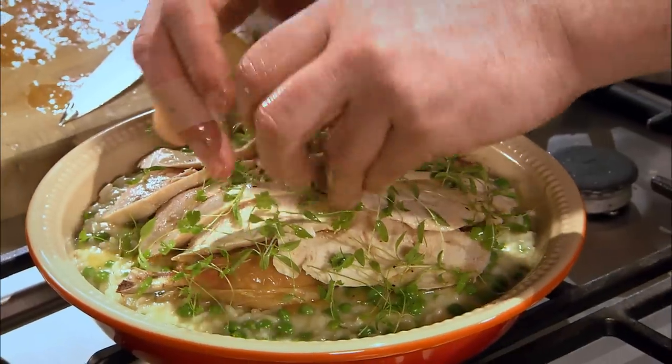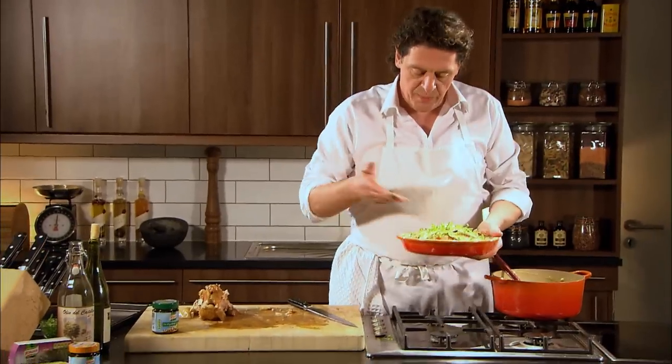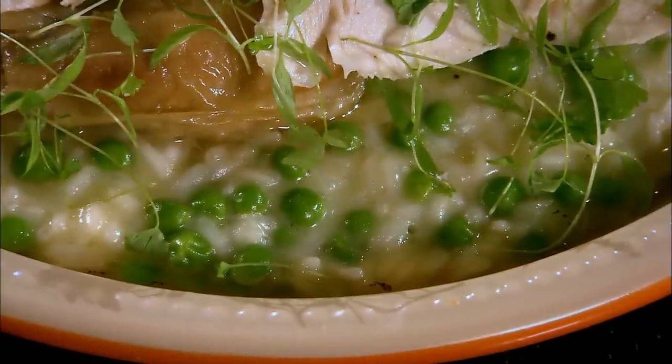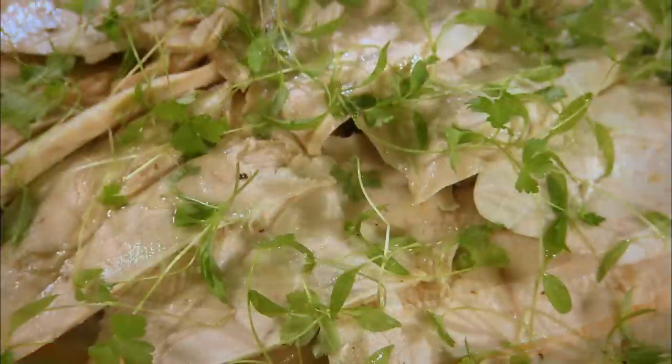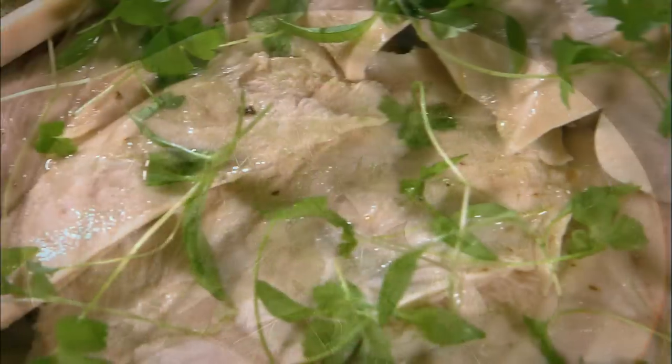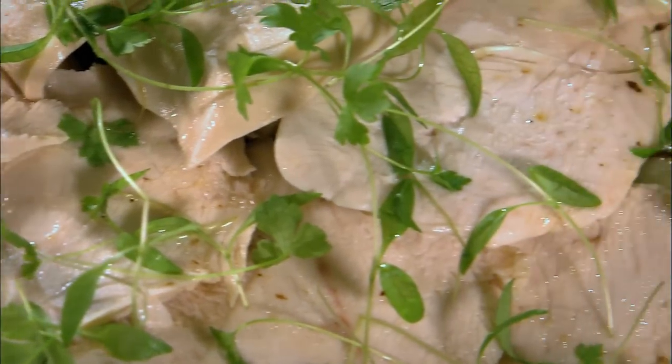There's something rather delicious about the roasting fat with the juices, which have been roasted with a little bit of lemon juice, just dribbled over at the end. There we have our pea risotto with the roast chicken. Making risotto is very simple, it's very easy — just dissolve your fear, have the confidence, have a go. The way I make my risotto, everything's being concentrated — the flavours, the stock. I like my risotto to be quite strong in flavour, but at the same time quite delicate. I love the chicken.